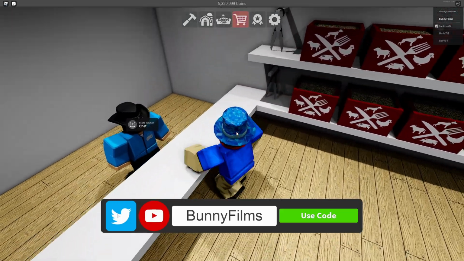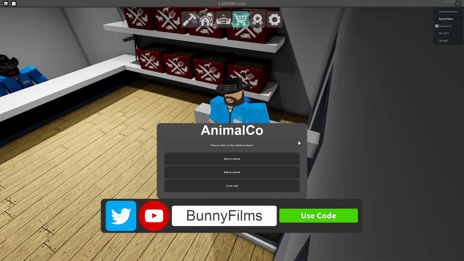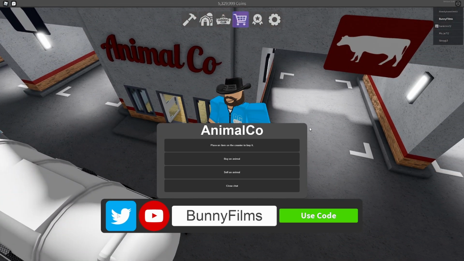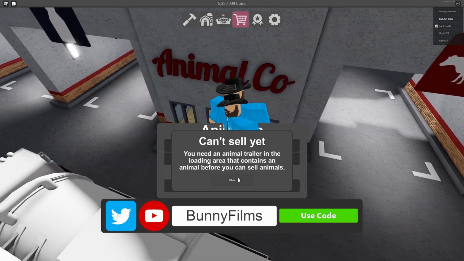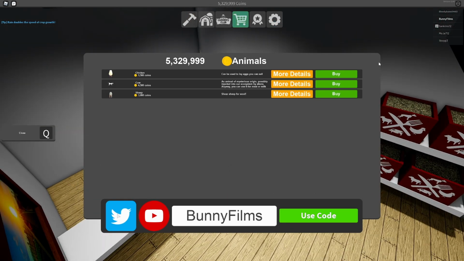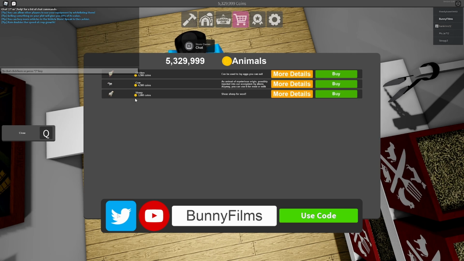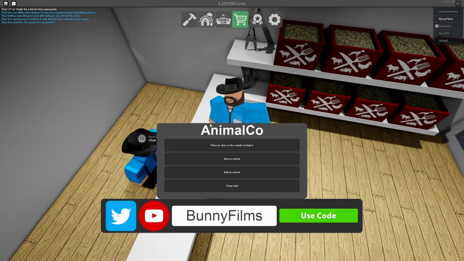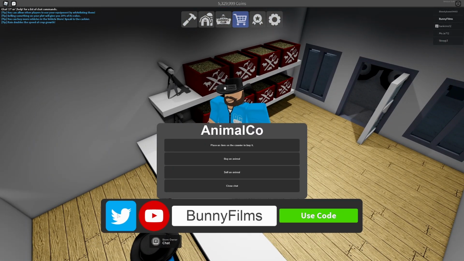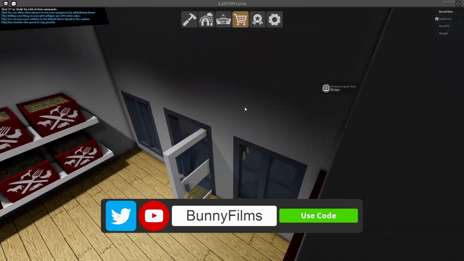And then here's the animal store, where you can sell animals. But what you have to do is get the animals in the trailer and then park it in this area here. As you can see, can't sell yet. But this is also where you buy animals. Again, you do have to have a trailer there. And here are the prices. Cows are 4,500 coins, sheep are 3,000, and chickens are 1,500. So that's how you do animals. And then you also can buy feed here, or you can just make it yourself in a factory, which is quite easy, but I'm just, again, too lazy.